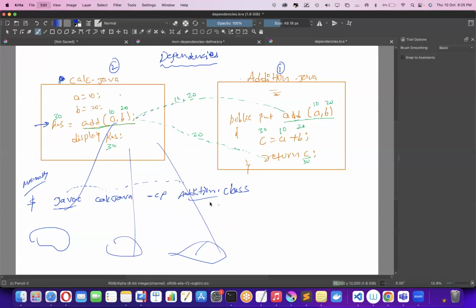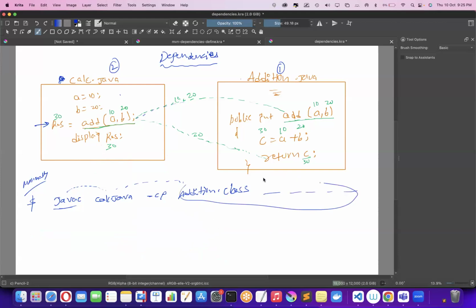If it is one class file, I can give it like this. If you need multiple class files, passing hundreds of class files becomes very difficult. So guess what we do? Instead of a class file, we give a jar file.